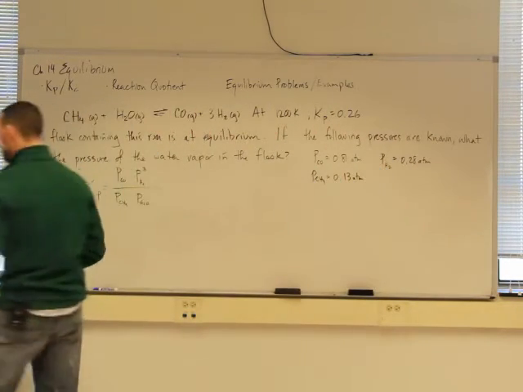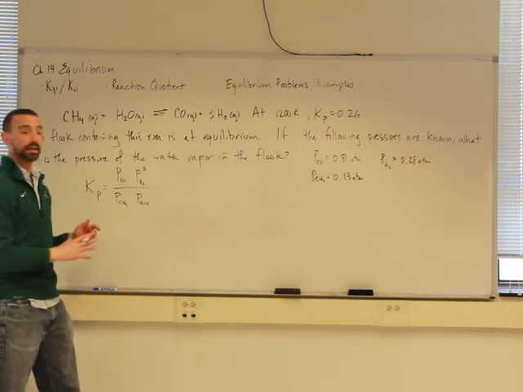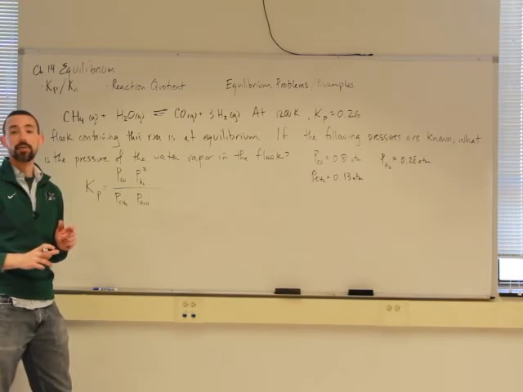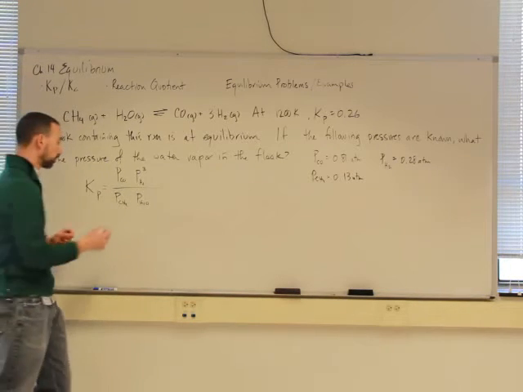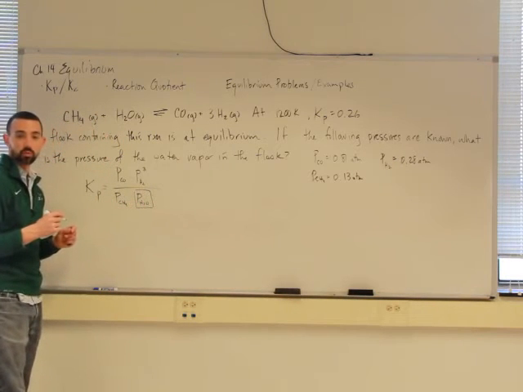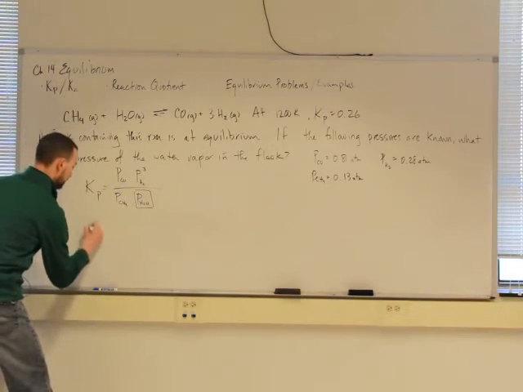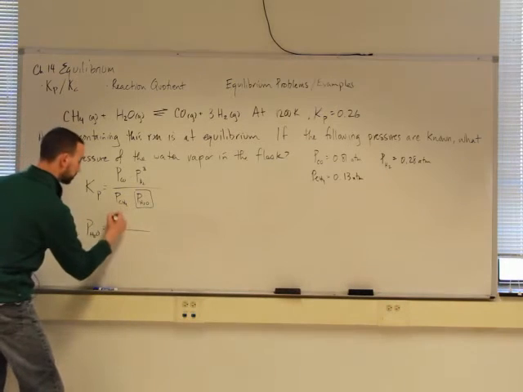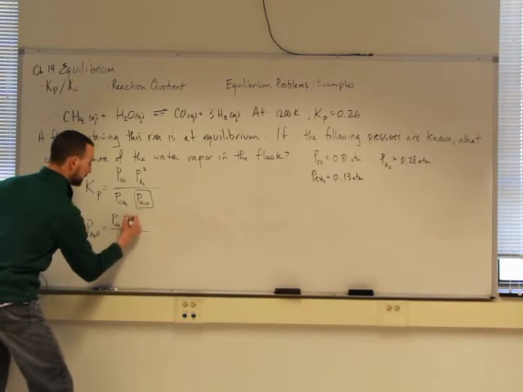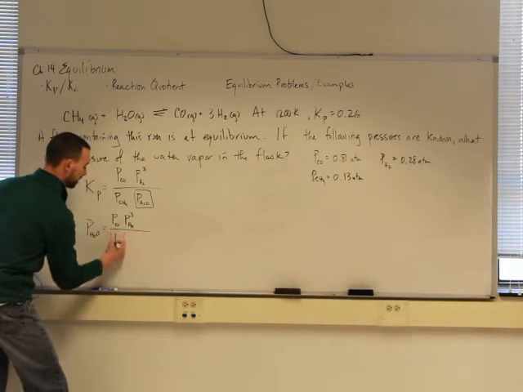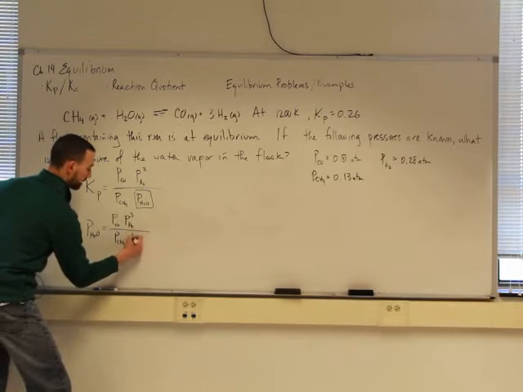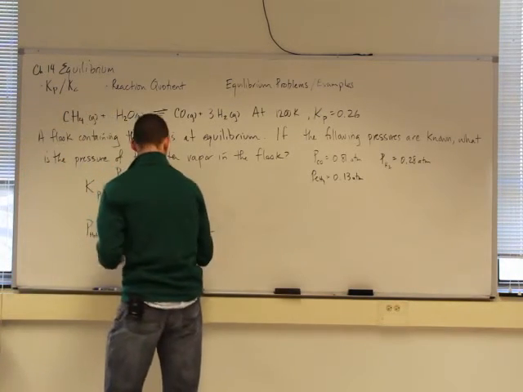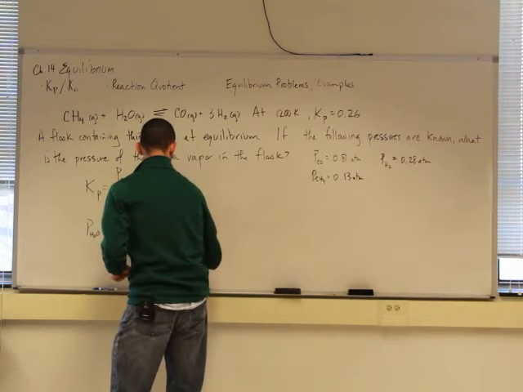So of the 5 values that we've got in this equation right here, K, and then the 4 respective pressures, we know 4 of them, and we can solve for the 5th one. The one we don't know is the pressure of the water vapor. So algebraically, I'm going to solve for the pressure of the water vapor. And really the Kp and the water vapor just switch places. Pressure of carbon monoxide times the cube of the pressure of hydrogen divided by the pressure of methane and the Kp value. And here it's just simple plug and chug. Carbon monoxide, 0.81 atmospheres.